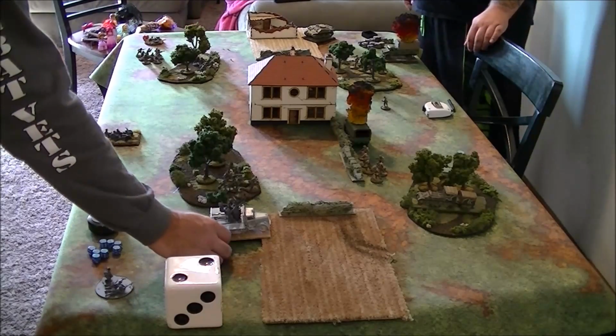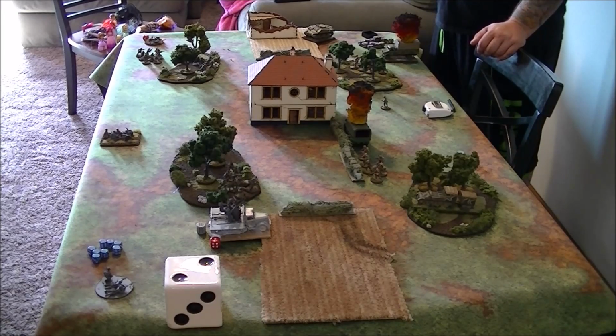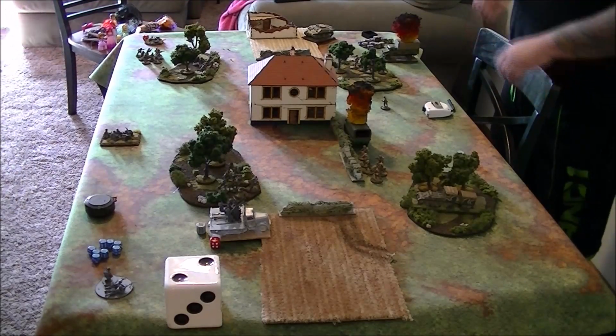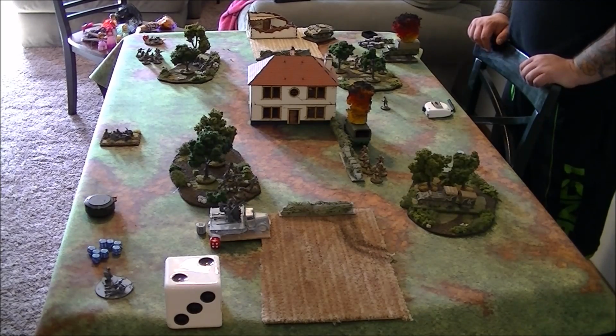See, when I come off my ambush, I have a pin on me, so I'll be firing at -1. Yep. So I've got a pin on me. So next dice. That one has a machine gun on too, doesn't it? No, that's just a tow. I didn't know if that had a machine gun on or not. Right.